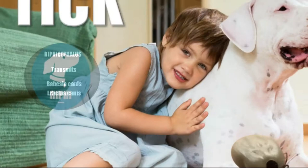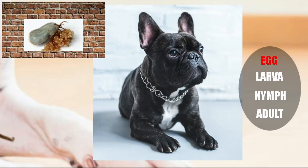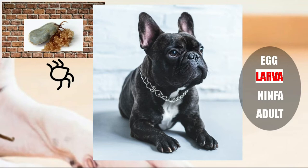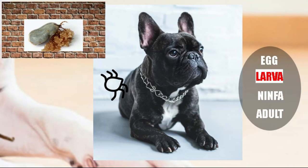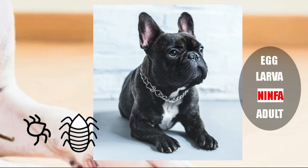The cycle begins with the female tick, which we can find in the grass, in the corners of the walls, and on walls that have exposed brick which are not plastered. These female ticks are going to lay about 3,000 to 4,000 eggs. Larvae will come out of these eggs; these larvae have three pairs of legs and climb the dog. They are located in the interdigital space of the legs of the dogs, then they feed and go off the dog. They go to the pasture and undergo a molt, meaning they transition to another state.